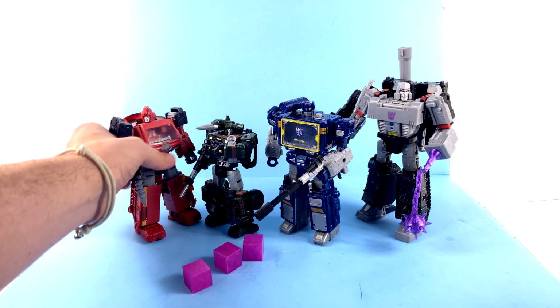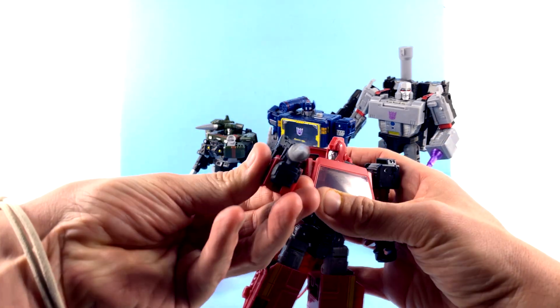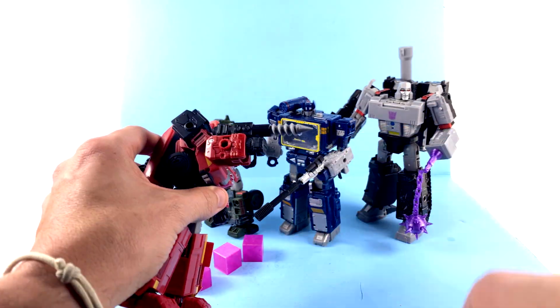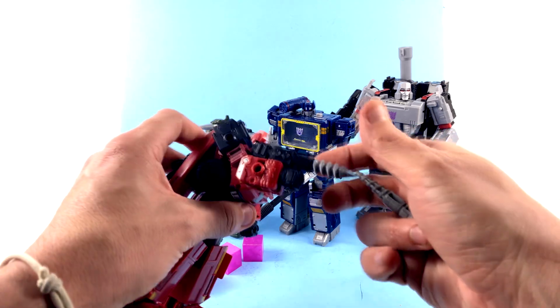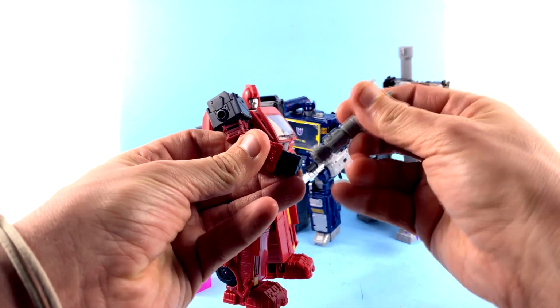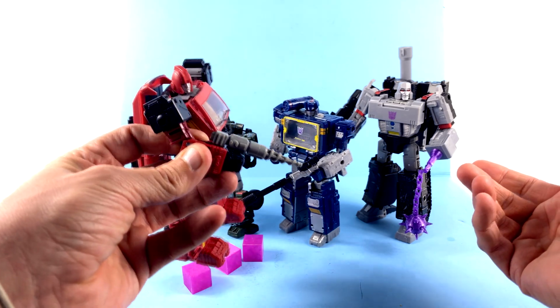Starting off first, we're going to take a look at Ironhide's. Now this I absolutely love. This is his drill weapon. We saw him use this, and we did get a version with that Centurion drone one. The problem, though, is if you go back and watch that episode, this is kind of more like a gun, what they gave us.